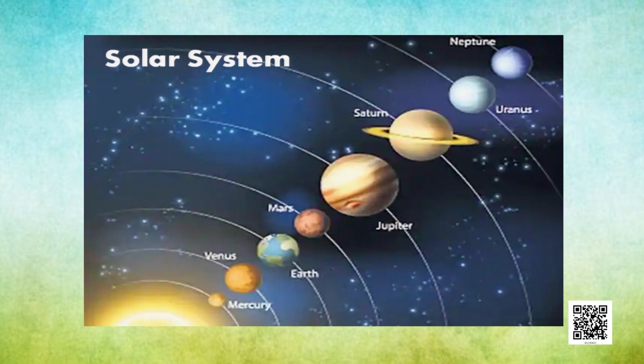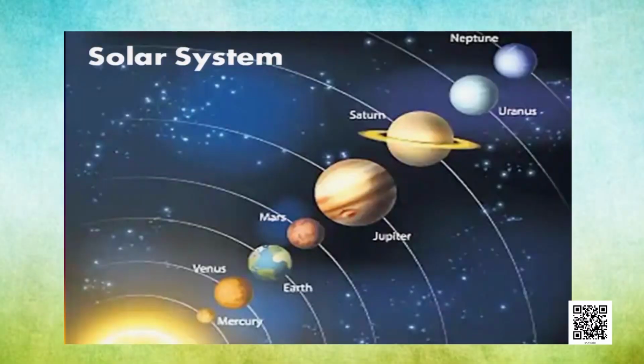These move around the sun, that is, we say revolve around the sun in orbits. Orbit is the path in which they move. The path is an elliptical path. Okay? Among these 8 planets, can you guess the planet on which we live? Yes, I'm sure you know. That's Earth. Earth is the only planet which can harbor life. You know this, children? Okay.